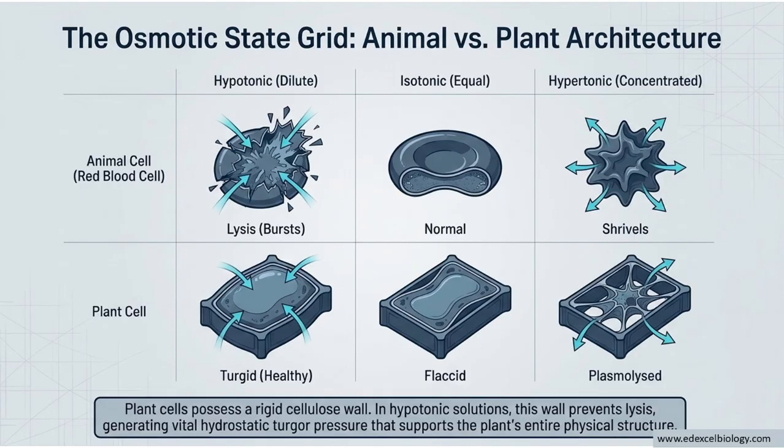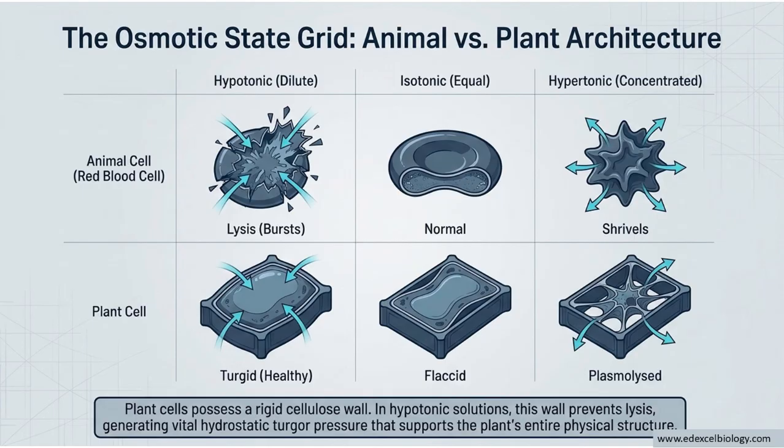Wait, I have a question about this. If plant cells are under so much turgor pressure already, and water constantly seeks to balance out, why do plants need a continuous supply of water from the soil? Like, why do we have to water them? That's a great question. It's because a plant is not a closed system. The atmosphere outside is generally far less humid than the inside of a leaf. Oh, so it's constantly leaking water into the air. Exactly, through transpiration. As water evaporates from the leaves, it creates a negative pressure that actually pulls more water up from the roots. So if the soil dries out and becomes hypertonic because of a drought, the whole gradient reverses. Right, the plant loses its turgor, and the biological machinery just grinds to a halt.